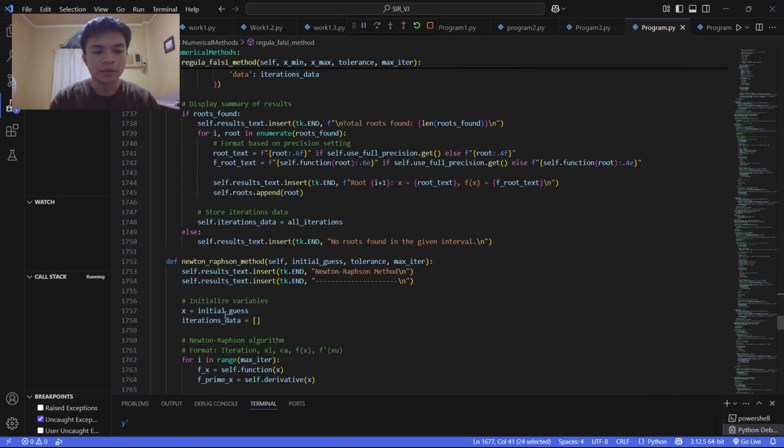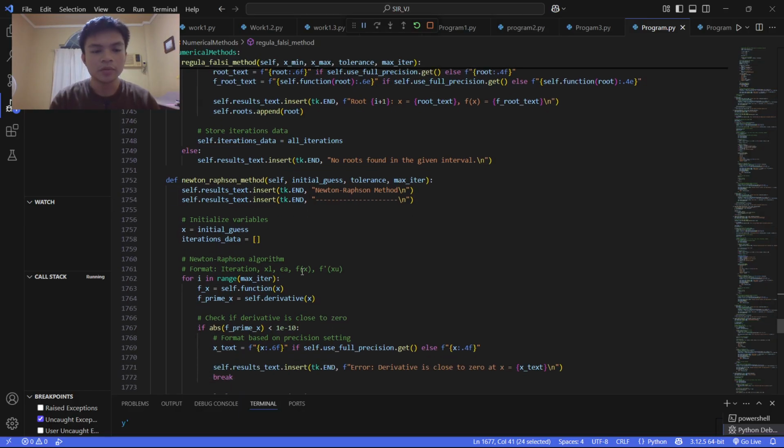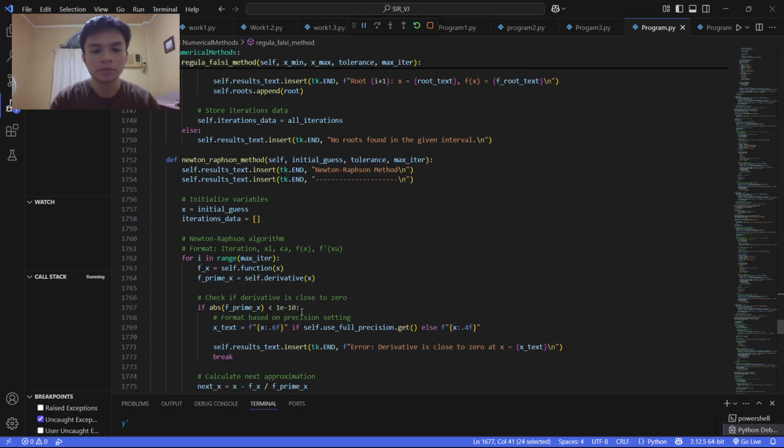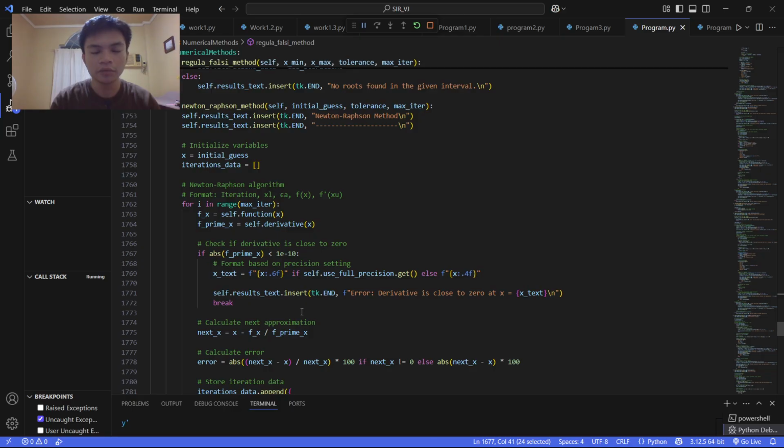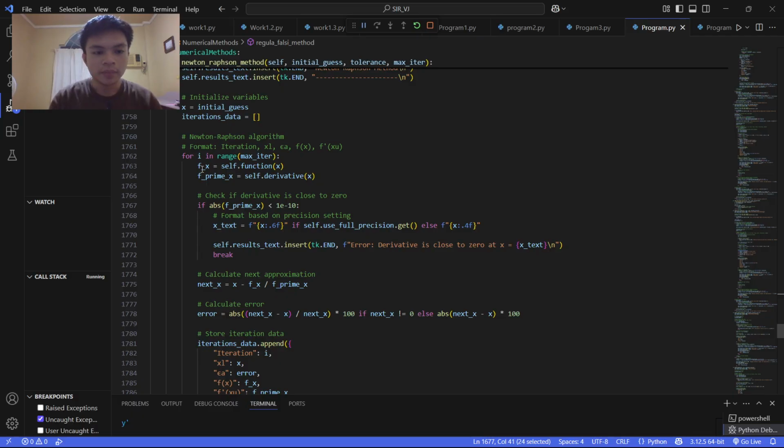On to the next method, the Newton-Raphson method. In the Newton-Raphson method, you must give an initial guess in order for it to locate the root. After that, this part of the code is the most important part because this is your f of x and f prime of x.